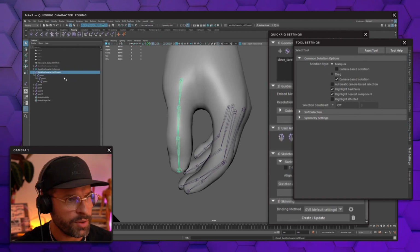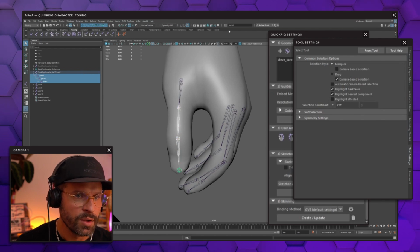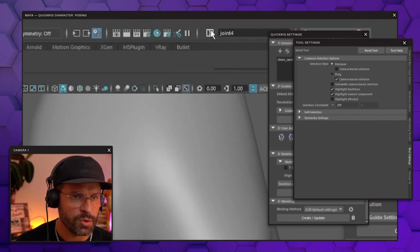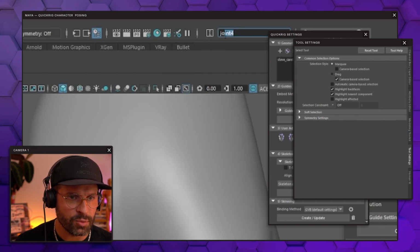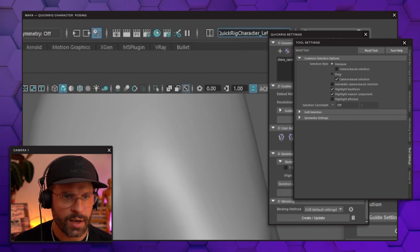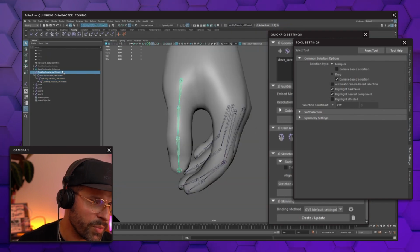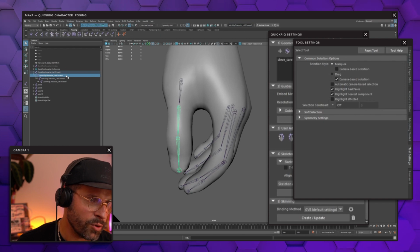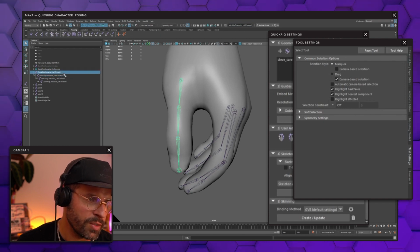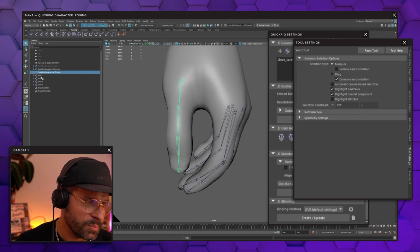I'll copy this whole thing as well, just for the simple reason it makes it easier for me to rename those over here. In this case, we have a Maya built-in rename tool. You can just click up here on this icon before the actual input prompt and select rename. And then just copy your name here, but remove the 1 and hit enter. So as long as your 1 isn't selected, it will rename the second, third, and fourth 1, 2, 3, and 4 because the 1 already exists. So let's do this for all the other fingers as well.